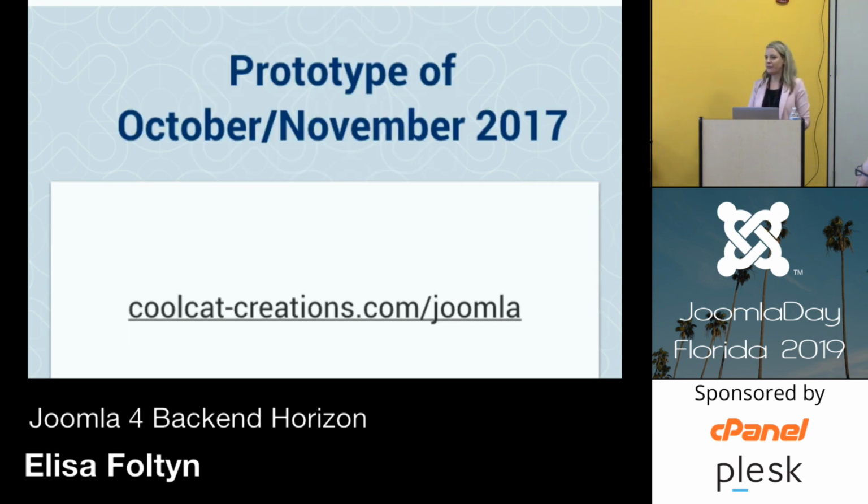I don't know how many of you have read my Joomla Community Magazine article in November 2017 about the new Joomla backend template. Did anyone read it? Okay, not so many. In November 2017, we were at a point where we said, okay, no more changes, no more gradients from violet to green. We have something we can now develop and build upon. I want to show you how the prototype looked in 2017. Some things changed in between, but I will explain the concepts behind it.